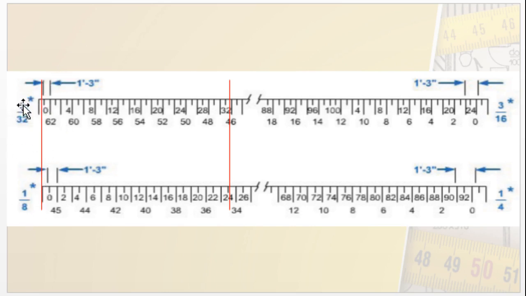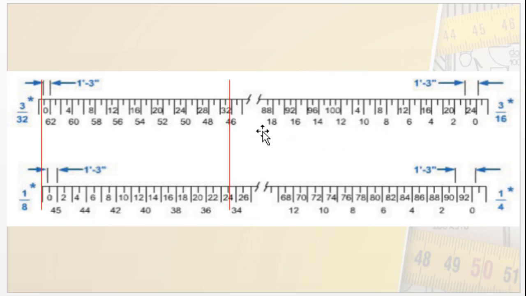This is 3/32 scale, and this is 1/8 scale. So this one, 0 to 4, all this scale are 3/32 scale. You can also see a 3/16 scale starting from the opposite direction, 0 to 4, that is doubled.